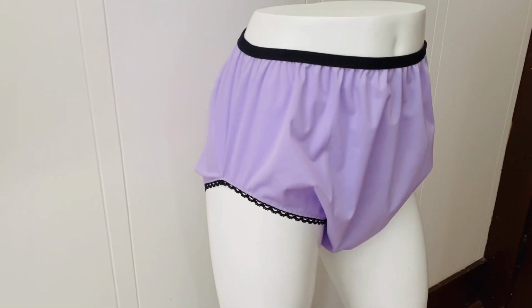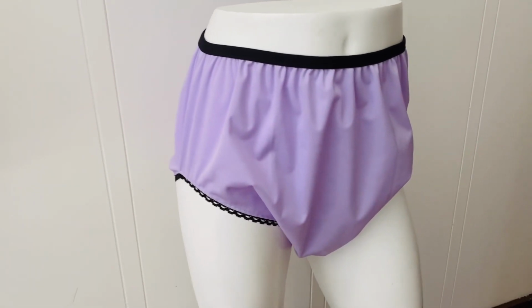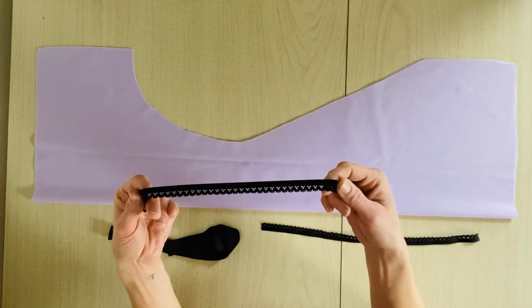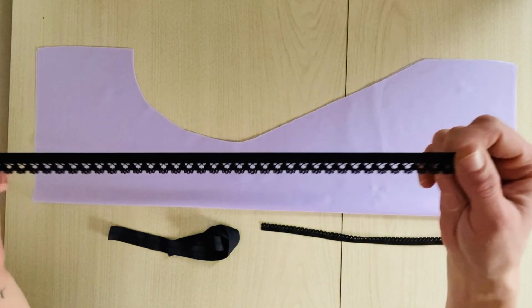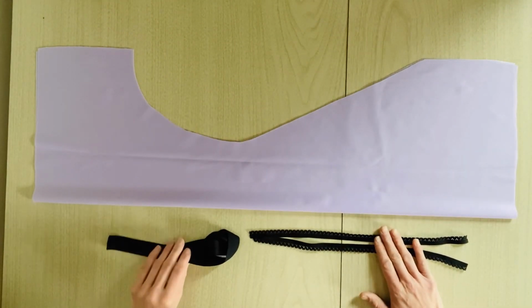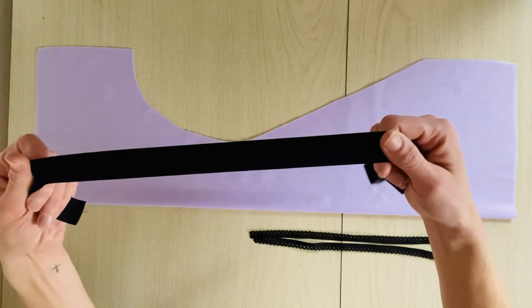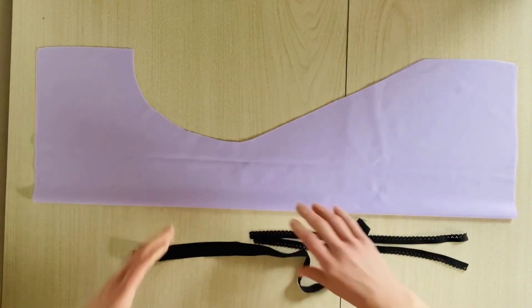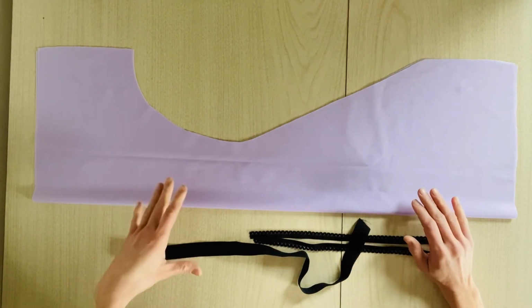Today I'm going to show you how to sew a basic pull-on diaper cover using fancy elastic for the leg openings. With the fancy elastic for the legs, and then I've got regular fold-over elastic for the waistband, because you want to have something that's going to be a little bit more sturdy around the waistband.